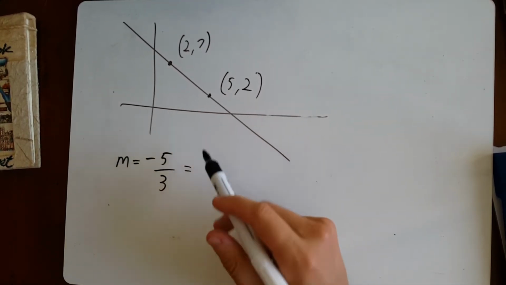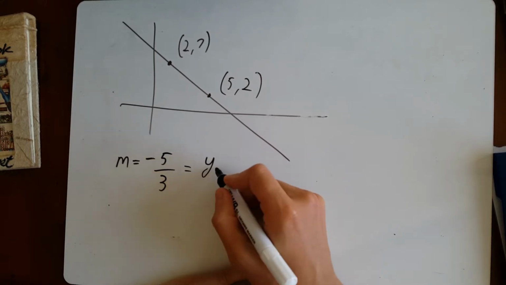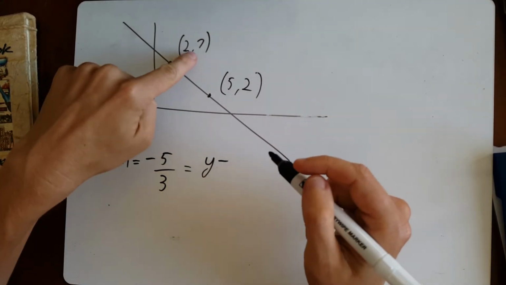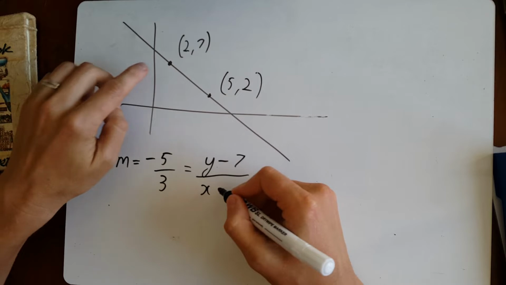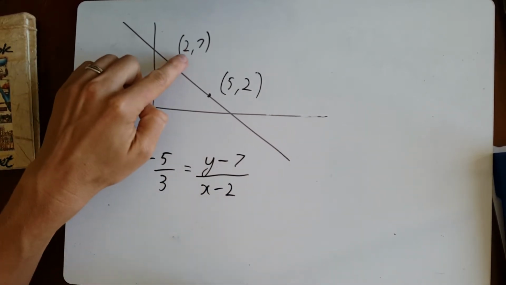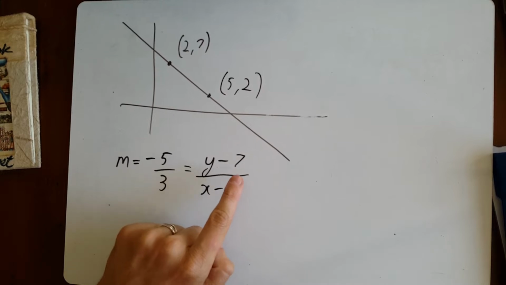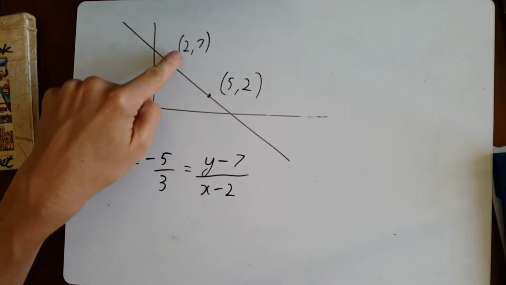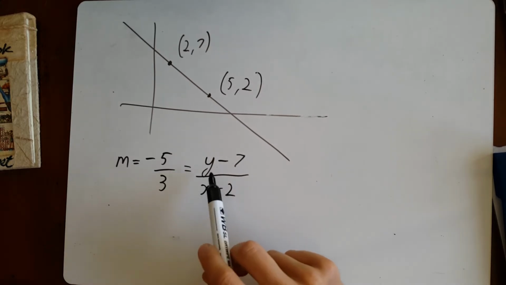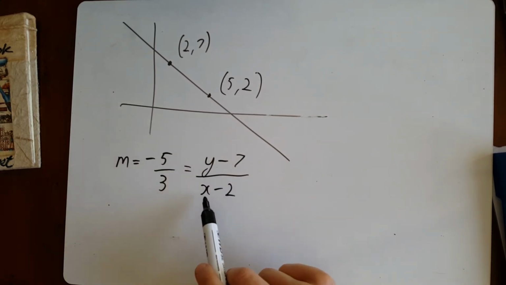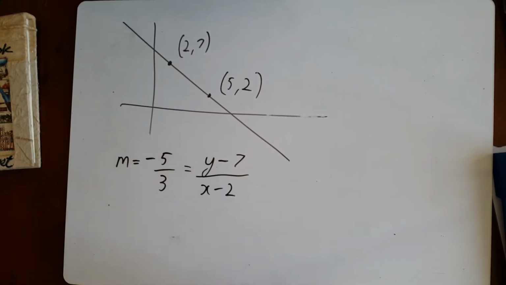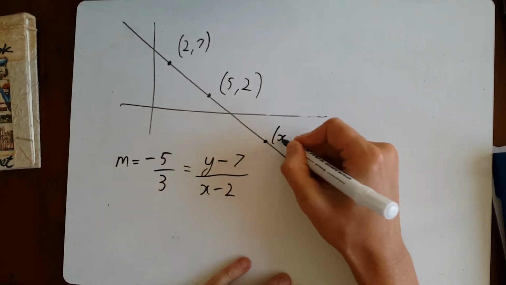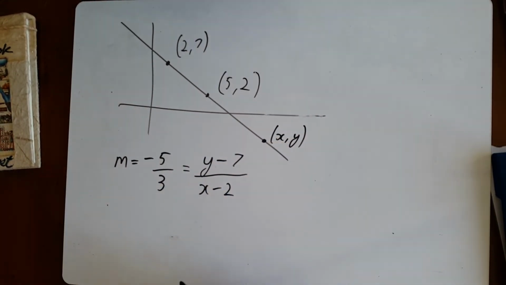So how I like to do this is I like to say, well, that will work for any point y on my line. Y minus the y coordinate, I'm going to choose 7, over x minus the x coordinate. I have to choose the same point here. So if I chose 7 for my y coordinate, I must choose this 2 as my x coordinate. What that's saying is the change in y over the change in x will be exactly the same for any point on this line, xy being the general point anywhere on this line.